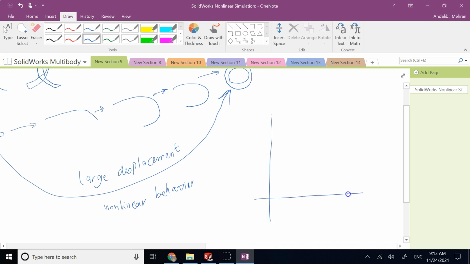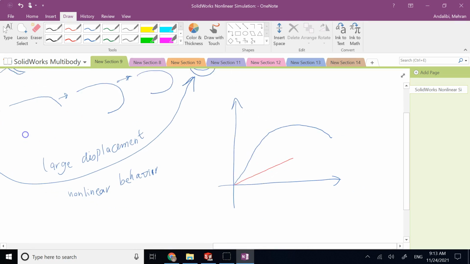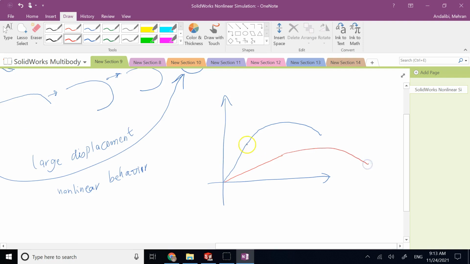It means instead of this stress-strain curve being, for example, because the material was aluminum, so the behavior was supposed to be something like this, right? So when you say large displacement, it means, hey, turn down the slope of the linear region and make it something like this, correct? So still, instead of this much, I can have this much displacement, but still assume that I'm operating in the linear region. But when you say nonlinear, it means, hey, you do not need to do anything, just assume that the part is working in this area.